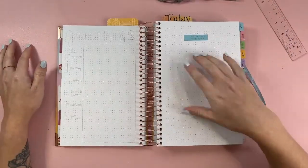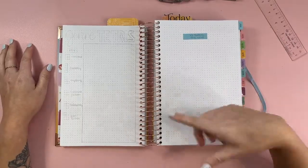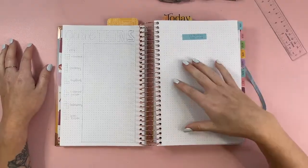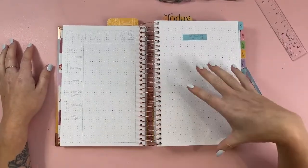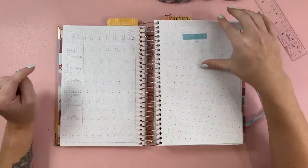I'm saving space for a 10 before the end, which was a spread I did in my planner last year, which is 10 books you want to read before the end of the year. But I don't usually do that until right before the end of the year. So I'm saving space for that one.